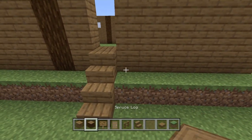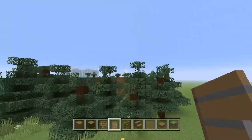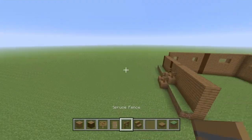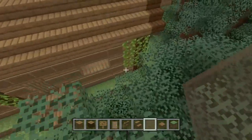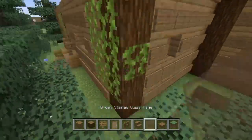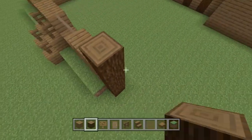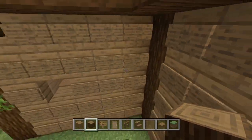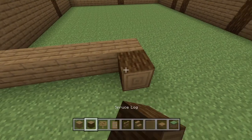We're going to bring the grass around so we can stick in the steps for that back door, filling in a little bit and sticking the stairs along the verge. Then stick the door in — nice and easy. Two blocks away from the door there is another window. The vines have a nice effect around the outside. Then another four-block spruce log pillar, and around the side we go one, two, three, four, five again with a pillar in the gap.